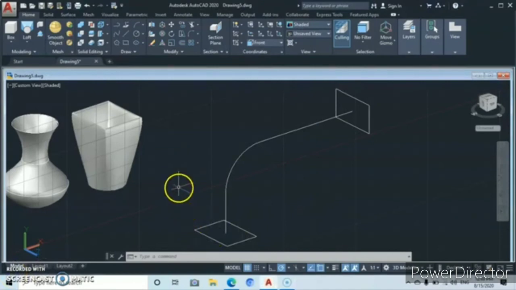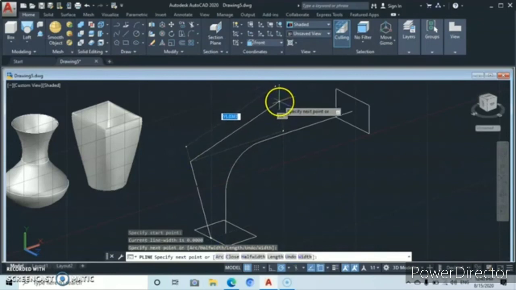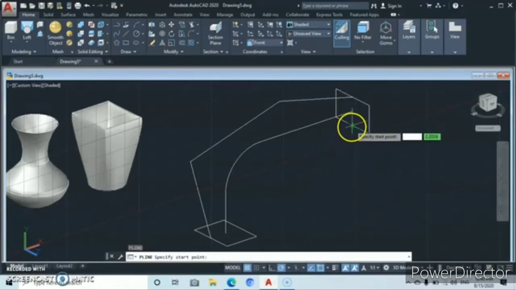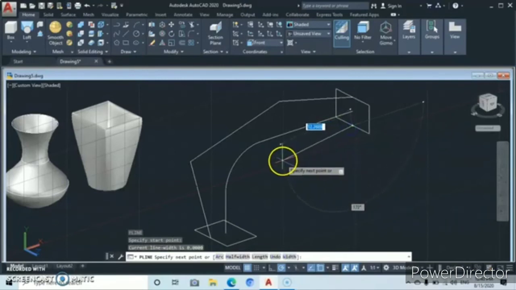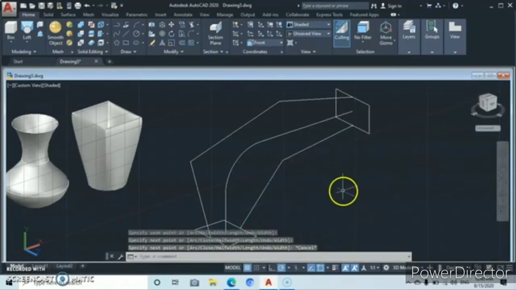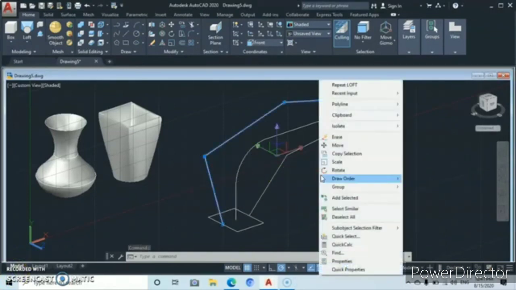Okay, from here we go to the polyline. You click on poly, not online, poly. Then you come here, you track at the midpoint, you go up this way, second point, third point, and fourth point at the midpoint here. Enter, enter again. We come here the same midpoint, take it to the second point and the third point at the midpoint here. Escape.